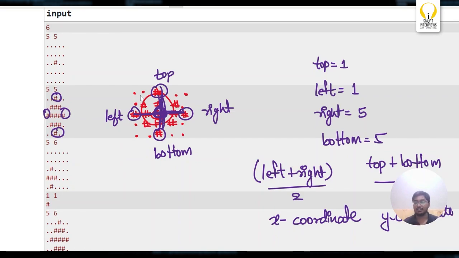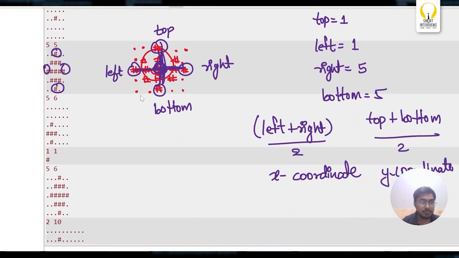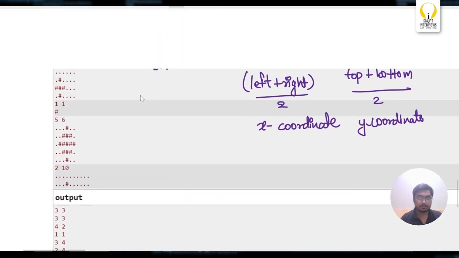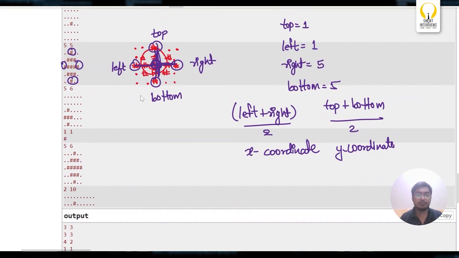So we need to make the observation here as well. If you look at each and every problem, it is the same thing here. Find the top, left, right and bottom, then we can get the circle here as well. I hope the logic is clear. We are finding the topmost starting of the circle, the bottom where the circle is ending, the leftmost starting and the rightmost ending of the circle. Once we get that, we find the x coordinate and the y coordinate of the center of the circle. Center equals x coordinate comma y coordinate.